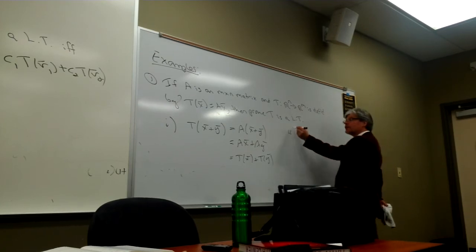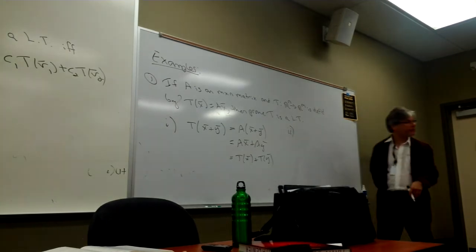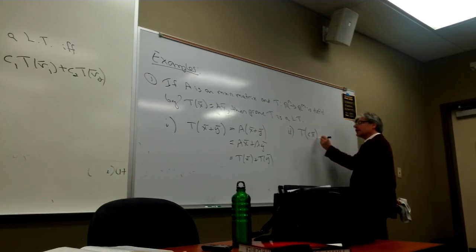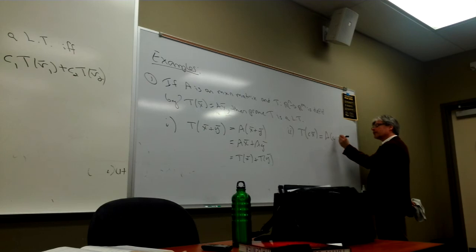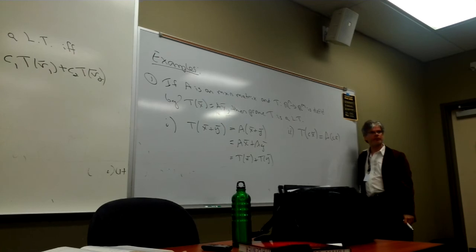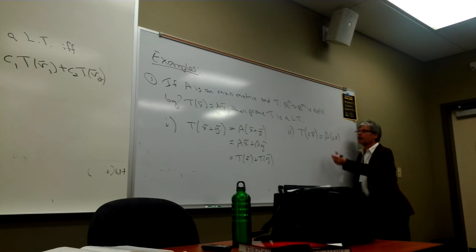I think showing the other linearity property holds is just as easy. After all, T evaluated on, say, c times x bar is nothing more than A times c x bar. But again, in class, you proved that associativity holds. Actually, I misspoke. It's not associativity, is it? That's just a scalar multiple that I get to pull out immediately. And I think I've got nothing more than c times the transformed vector x bar.